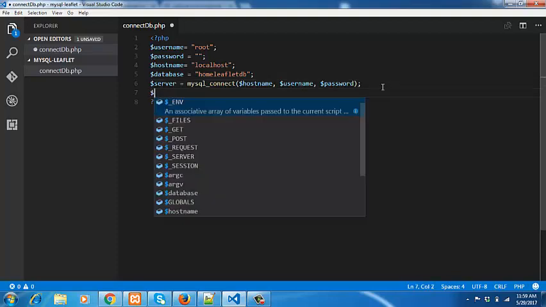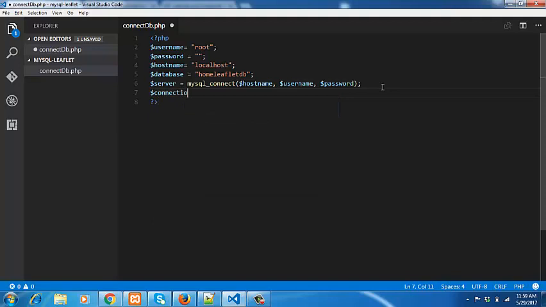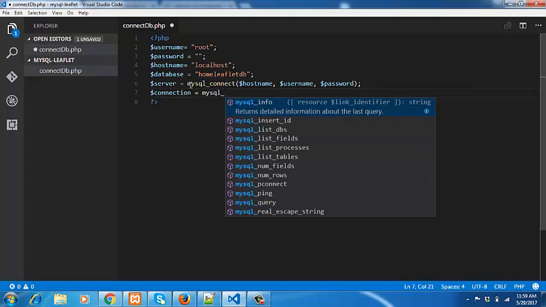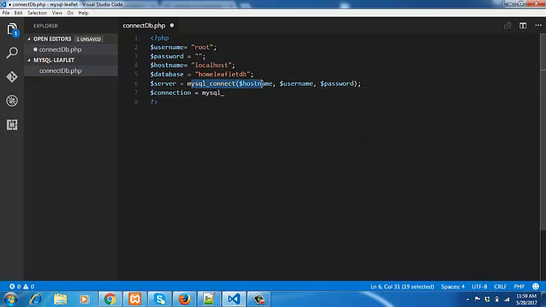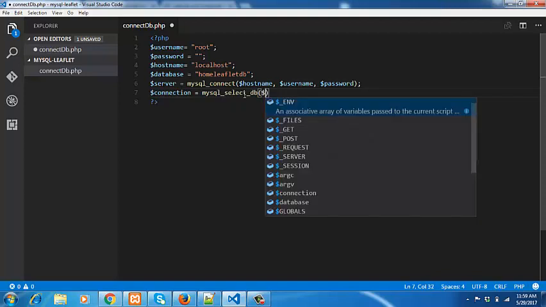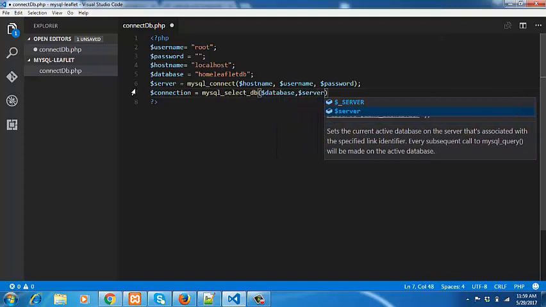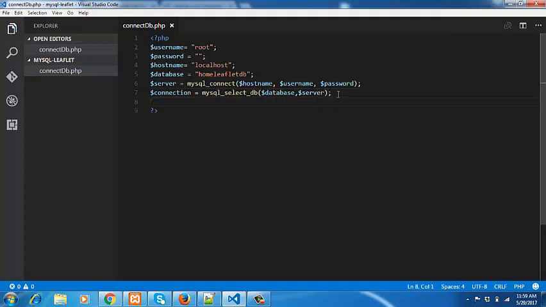After that, I need to select the particular database, which is a very primary thing in PHP. A PHP developer can understand it very quickly, but in layman terms, first of all we connected to MySQL with the help of hostname, username and password. Then later we select the particular database. This is done with the PHP function mysql_select_db. It asks for the database name and the server. The server is nothing but this one, which helps the connection. Okay, so I have done the connection over here.